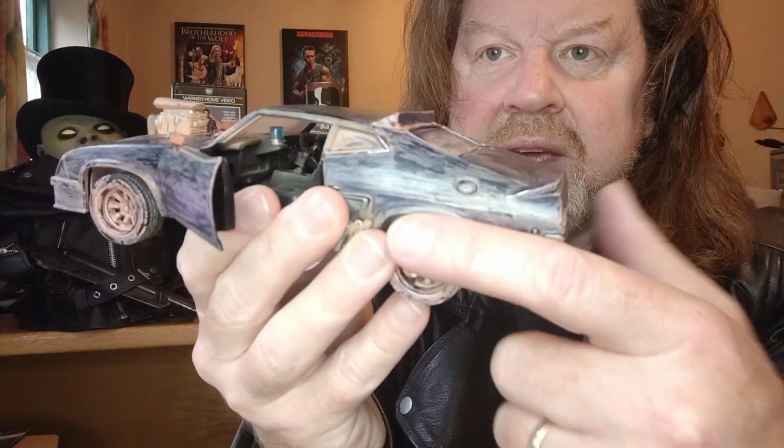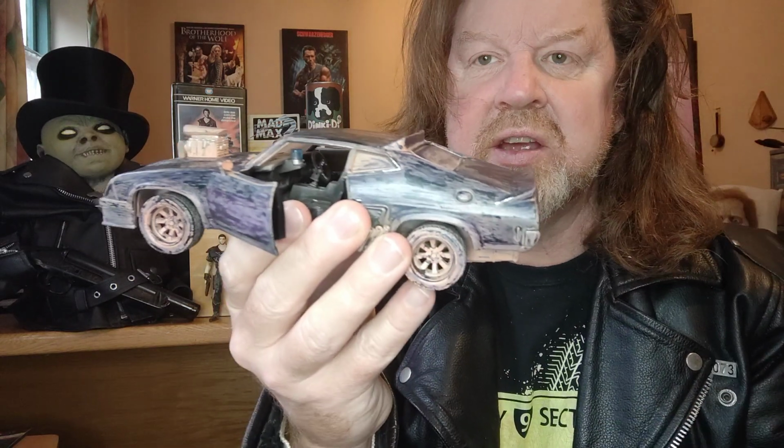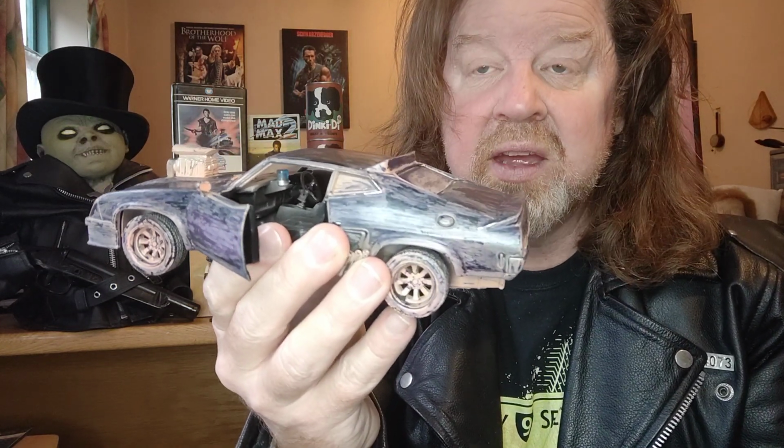But back to the car again. Right, I'm going to show you now. The doors do open. Door opens. Of course, these are left-hand drive as well, like we are in the UK. So left-hand drive, right-hand drive, what am I talking about? We drive on the other side of the road. Whereas in America, the steering wheel's on the left. In Australia and in the UK, it's on the right. I don't know if you can see, there's a steering wheel in there. Can you see the light? There you go, there's the blue light. It doesn't flash, but you can modify it so that it does. I know people have done that.